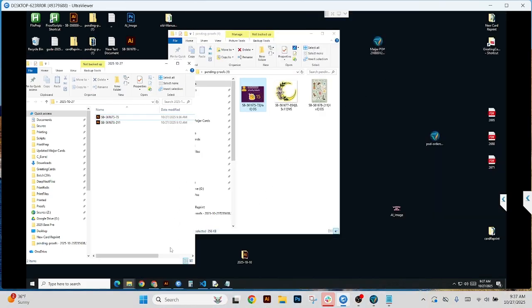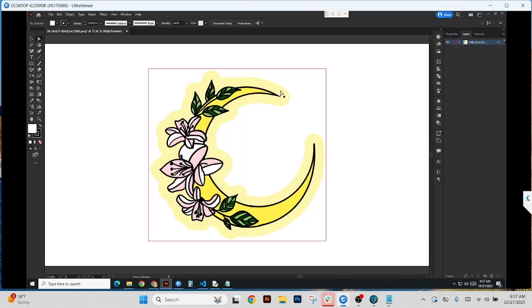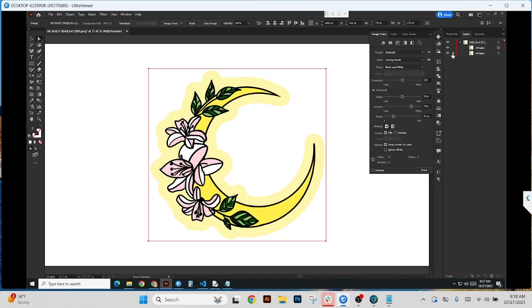Okay, so we have one last one, and this one is a little bit different than the ones that we've done in the past. You'll see this is an 8.5 by 11 sticker sheet that has one sticker on it. And the note said to fit as many onto the sheet as you can. So the first thing that we are going to need to do is create the cut line for this. This is a manual cut line as well, which is another layer of complexity. So we're just going to make a cut line like we would any other design, duplicate it. We're going to lock it so I don't accidentally mess up the original.